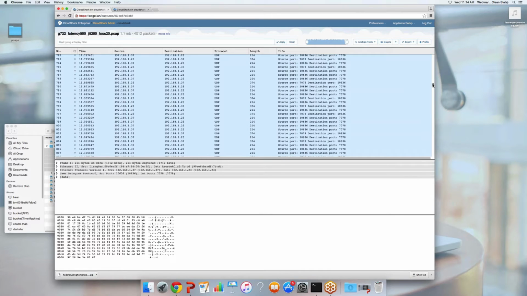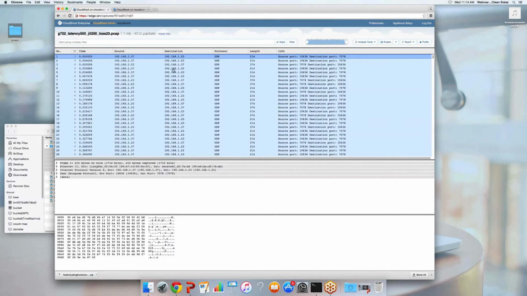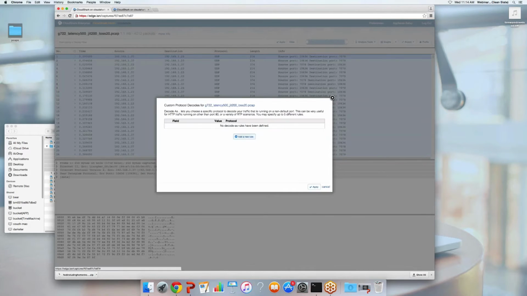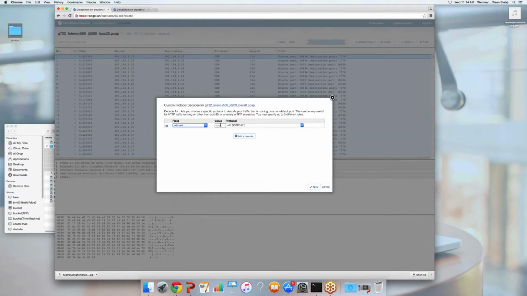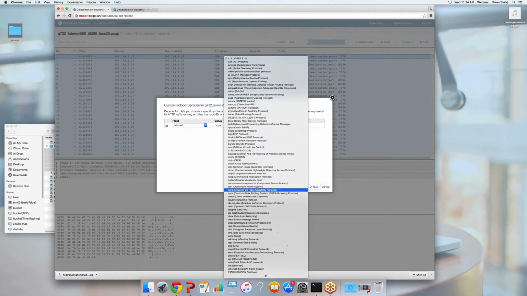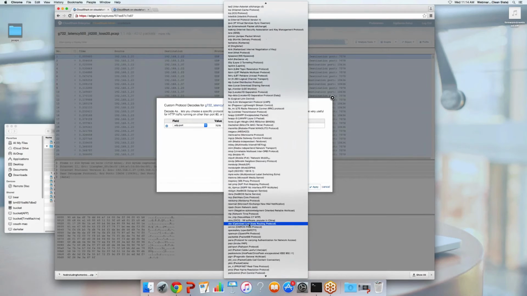So you can see that there's not really a lot of info here. You just see kind of a UDP dump. So what we can do here is go into Decode Protocol As and add a new rule. And we're going to go to UDP port. And the way these autocomplete is just great. So we'll select that port that you can see over here. And then we're going to come down here and find RTP.